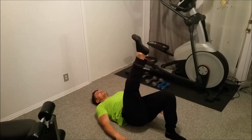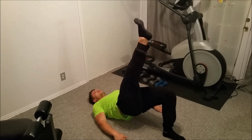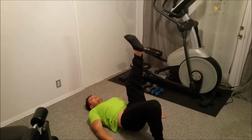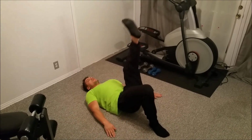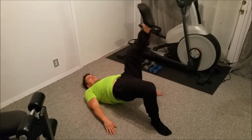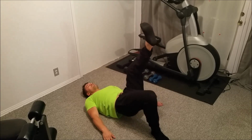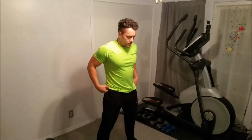Breathe. Don't hold your breath. Push off with your butt. Squeeze. Squeeze. Squeeze. Switch. Switch up. Switch. All right, I'm gonna do a triple squat jump into a burpee.